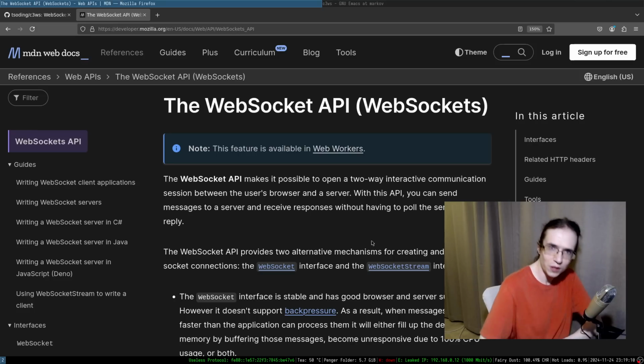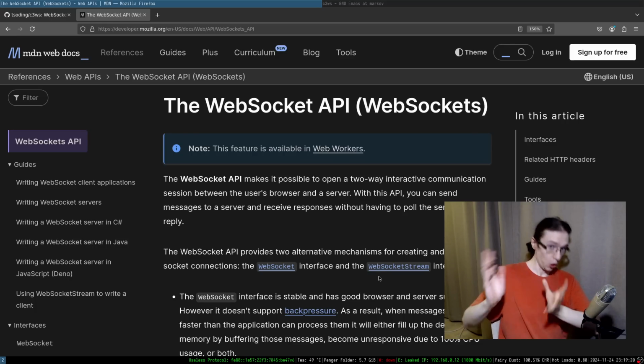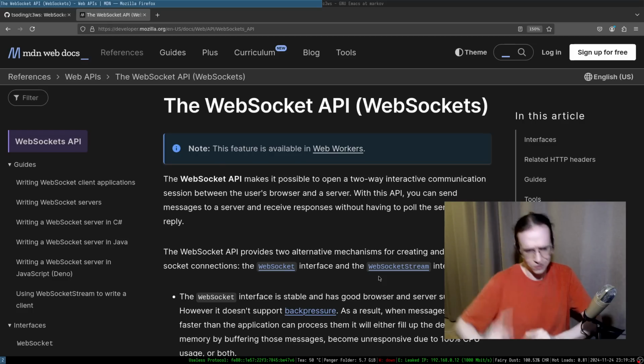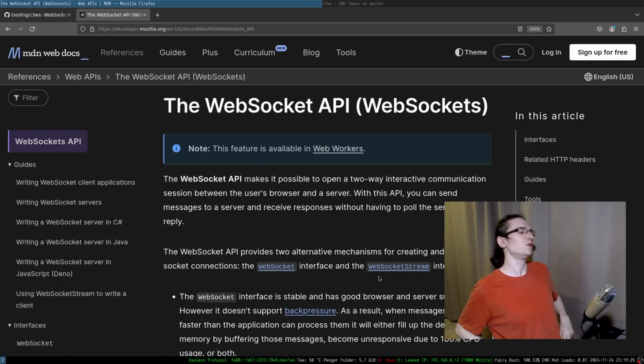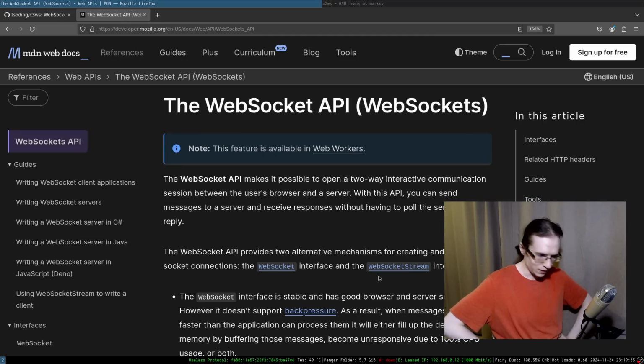Have you heard about a WebSocket? You probably heard about it. It's a very old protocol already, right? I still remember when it came out, but this is because I'm old, right? For me it feels like it's been just yesterday, but it's actually a pretty old protocol at this point. What's interesting about this protocol is that it's very simple, actually.